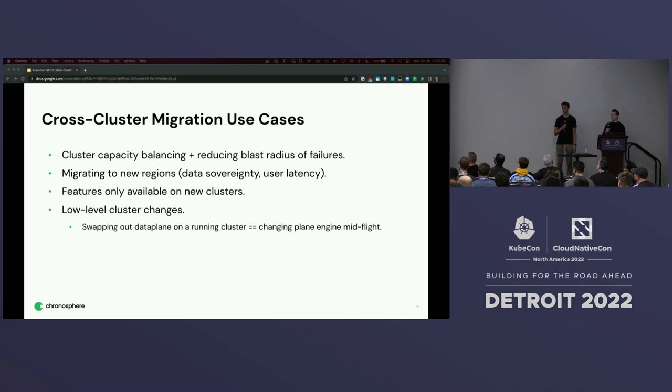And in terms of why you might want to move a stateful workload between clusters, there can be a number of reasons. A lot of organizations will start off with just one or two production Kubernetes clusters, and over time have to split up those workloads. So maybe your Kubernetes cluster has grown too large and you're worried about control plane scalability, or maybe you just want to reduce the blast radius of any one Kubernetes control plane failure. Either way, you might want to end up splitting your workloads across multiple clusters.